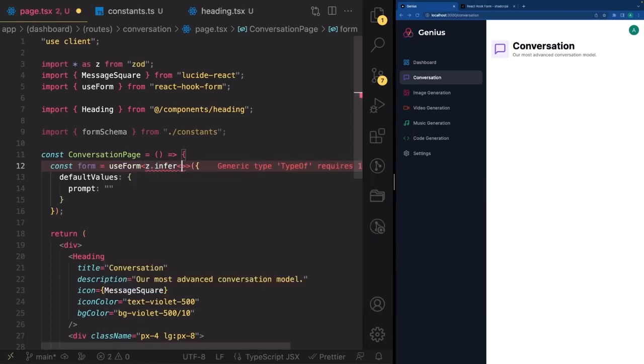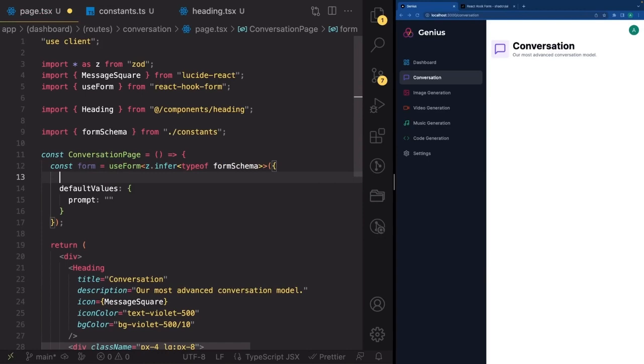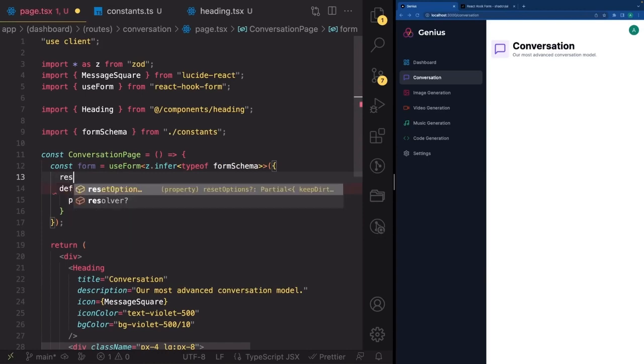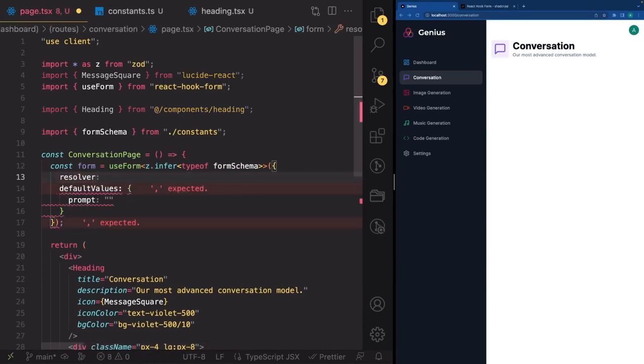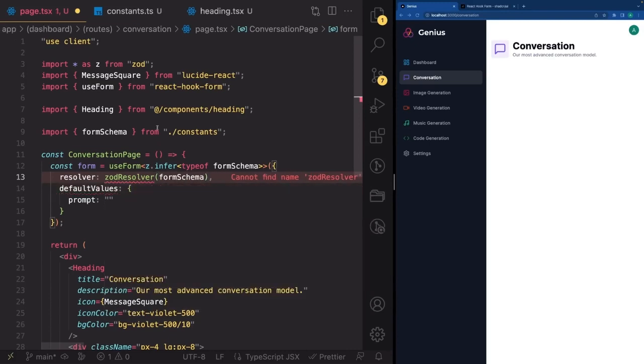Go ahead and open pointy brackets one more time, typeof formSchema like this. And then besides default values, we can also add a resolver like this. And for the resolver, we are actually going to use zodResolver like that, and we are going to pass in formSchema. Now let's go ahead and import zodResolver from another package that we got thanks to installing the form component from shadcn-ui.